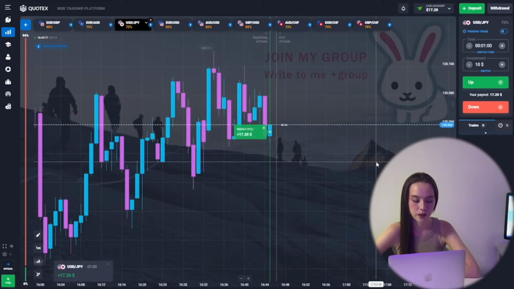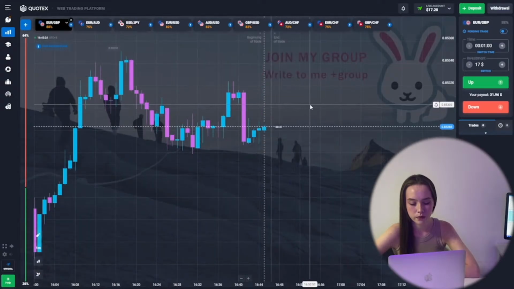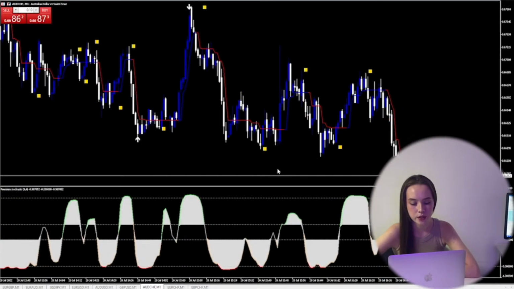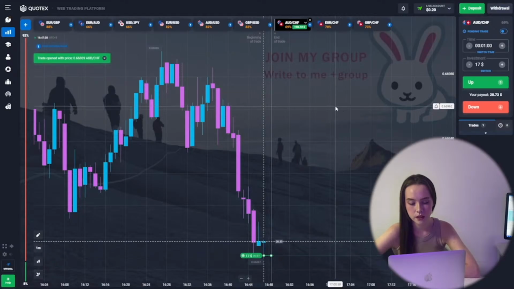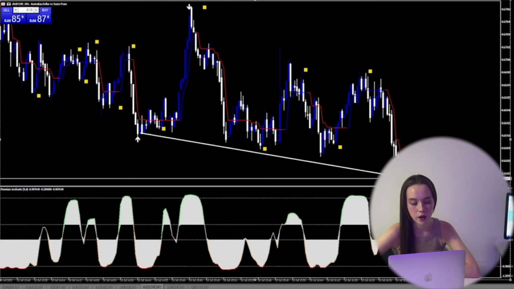I have already picked all the currency pairs. They are already fixed. In general, everything is ready for trading. Well, let's not delay and start trading right now. We have already moved to MetaTrader. The same currency pair has been selected here as on the broker. It remains only to wait for a suitable entry for the transaction. As soon as I pick it up, I will immediately resume the video.